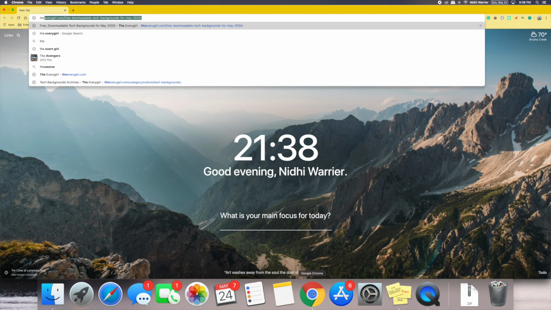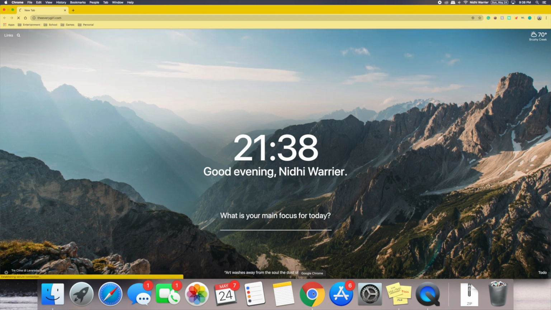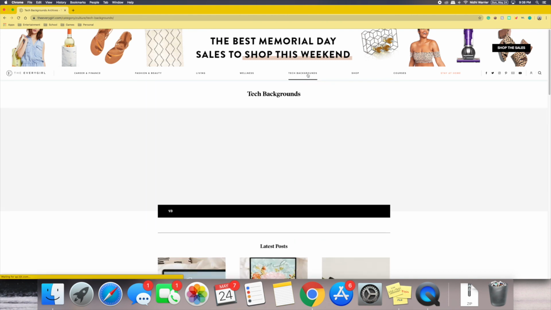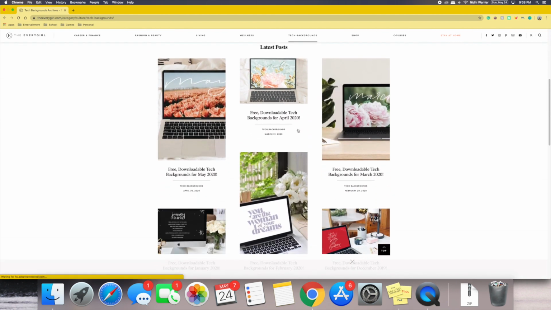Okay, so you're going to go to your web browser and type in The Every Girl. She has these really cute monthly backgrounds for desktop and other things. So you're going to go to everygirl.com and click tech backgrounds, and you're going to scroll down and click on the month.